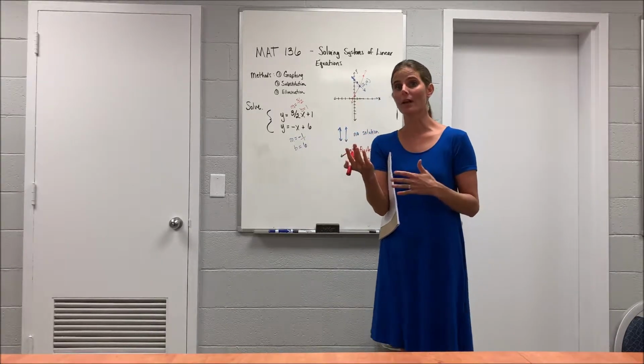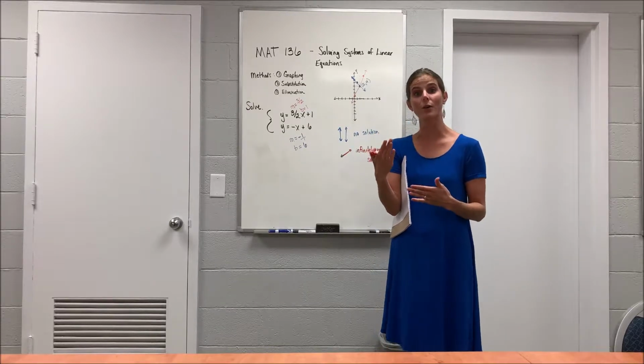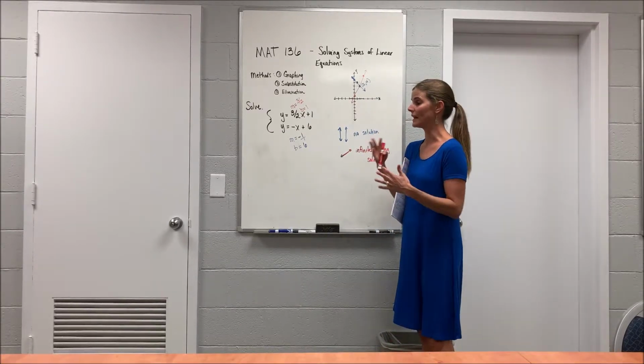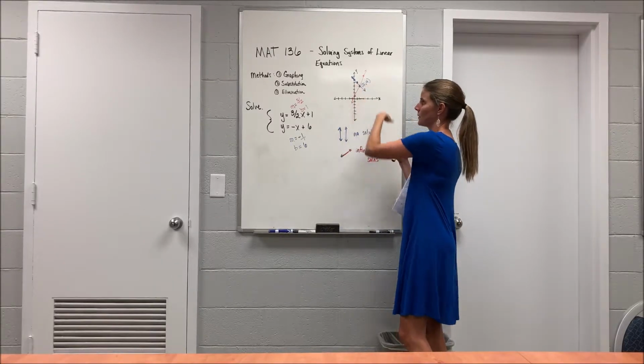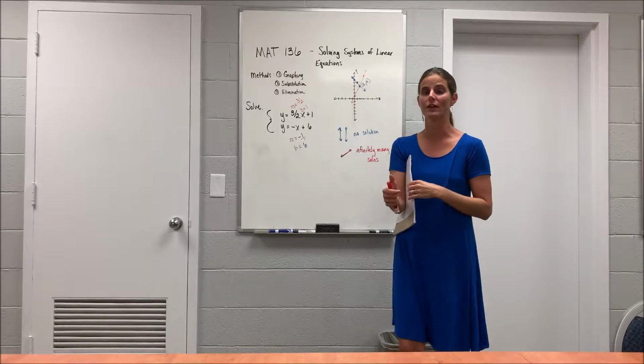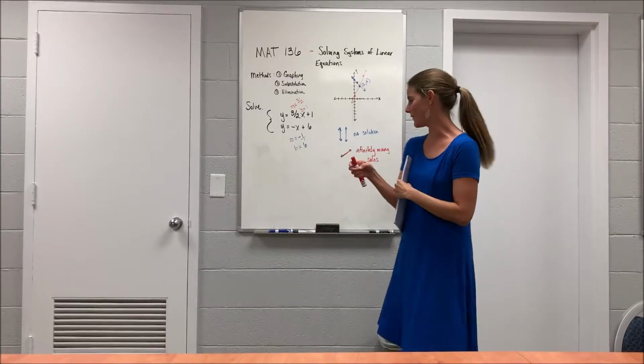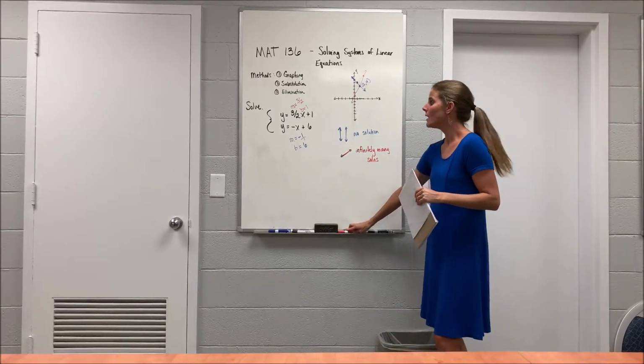Also, like I mentioned with modeling, sometimes it's good to see a graphic model of how two different scenarios would relate. So we could see what's happening with this scenario, what's happening with that scenario leading up to that point, and then what the intersection means. And we'll talk more about that in our discussions.